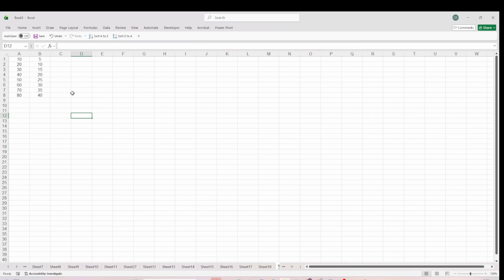Let's start with addition. If you want to add the values from two cells, you can click into an empty cell and type equals A1 plus B1. Written out, that looks like =A1+B1. After you press Enter, Excel adds the numbers from those two cells and shows the result. This is the most basic way to add values directly from cells.